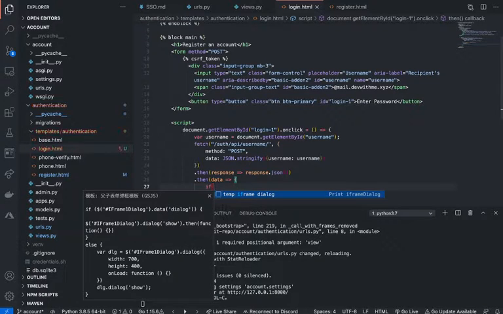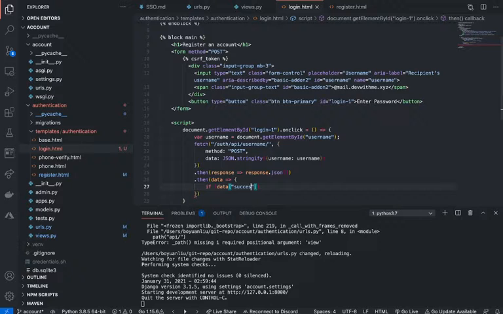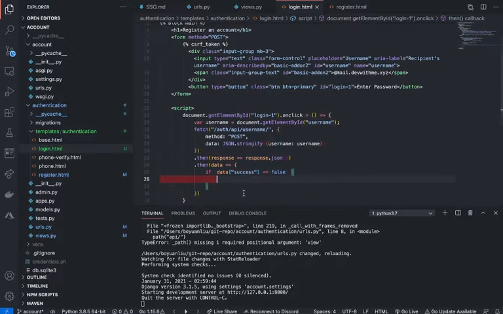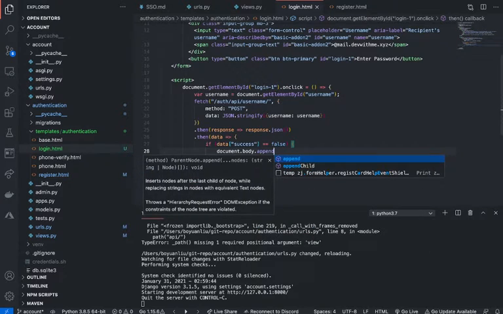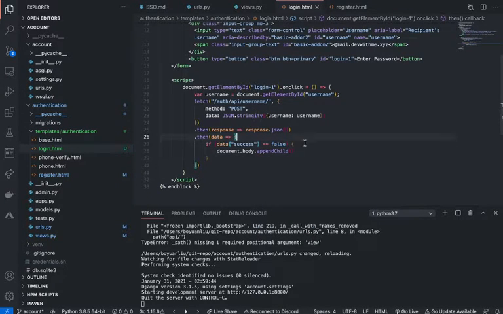So here we'll say if data brackets success equals to false, then we're just gonna go ahead and document dot body dot append child dot inner. You know what? We're just gonna say innerHTML equals to internal error. Please refresh the page and try again.